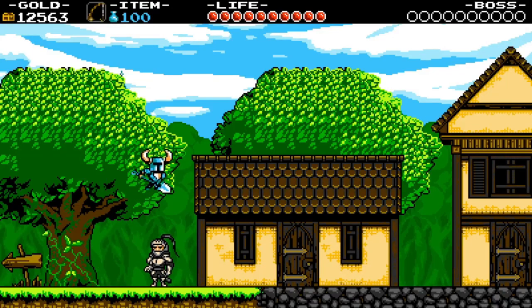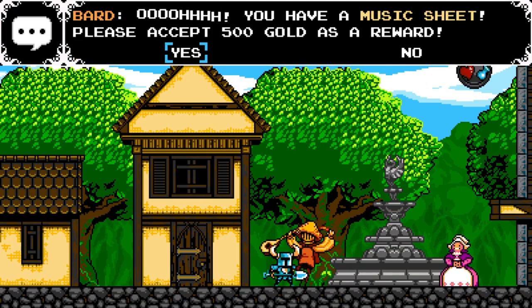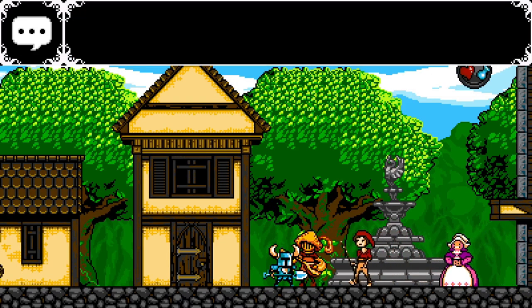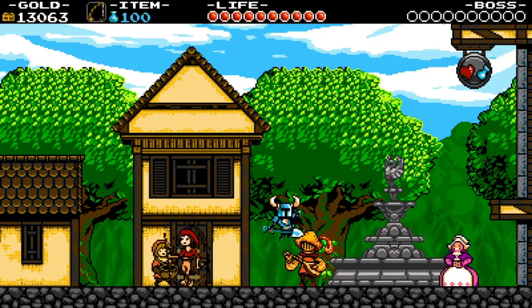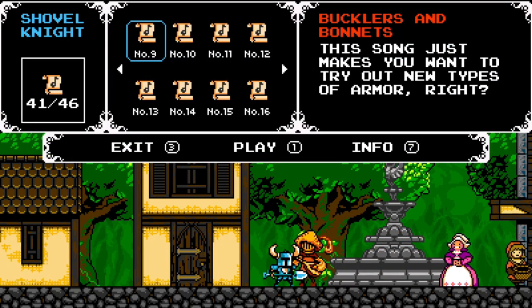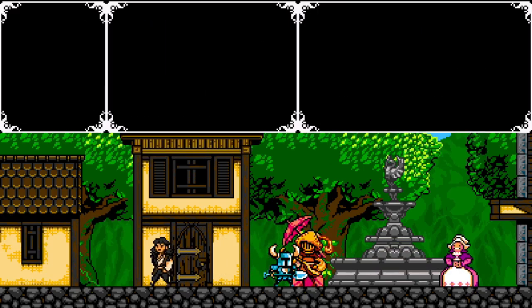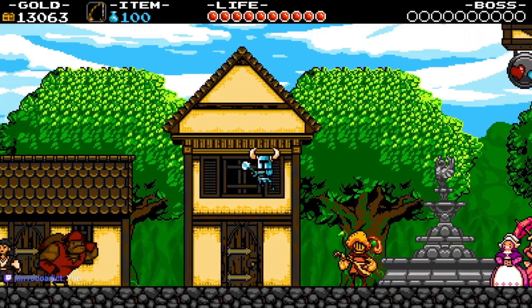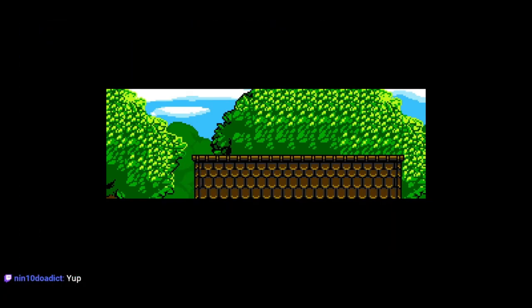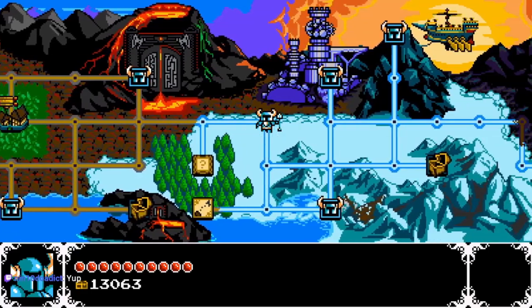Wait, I have a music sheet now? But I already handed it over to him. Where did I get that? You found Walt's... Oh. Did I get it for fishing in his pond? Oh, that's where it was. I had to fish in his pond in order to get... Okay. Alright. I forgot about that. Alright. We can head off to the final level then.